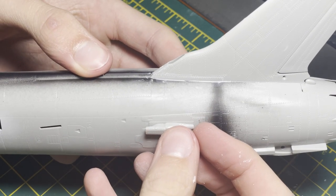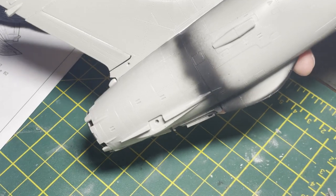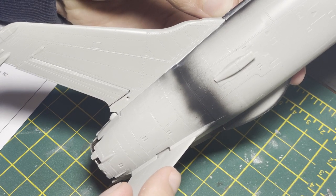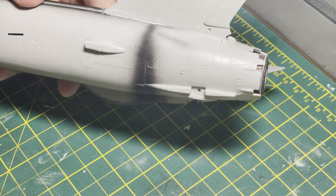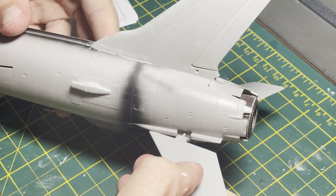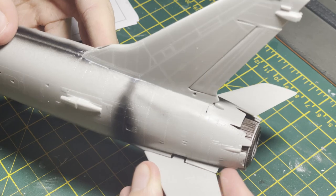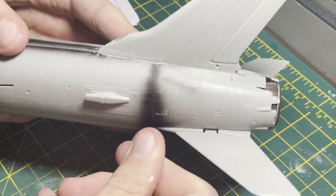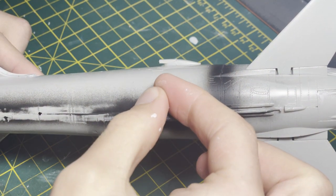So as you can see now, I'm just going around the model adding a few of these external pieces, such as the elevators, which you can see here, and a couple of air intakes or whatever those other pieces were. The elevators went on quite nicely. However, the only criticism I do have is that they have quite small contact points, and I did break off both of them while painting them, but a bit of super glue and they went back together, no issue whatsoever. I did have to make sure to maintain the dihedral that they do have though.